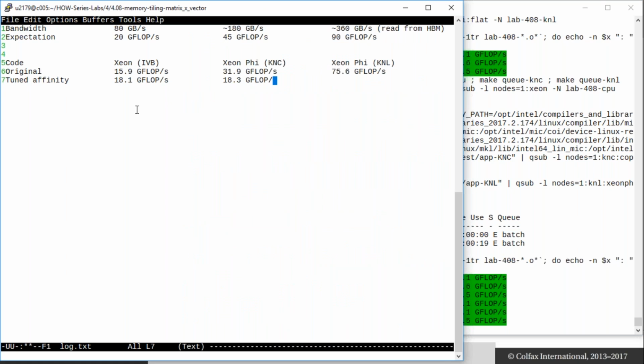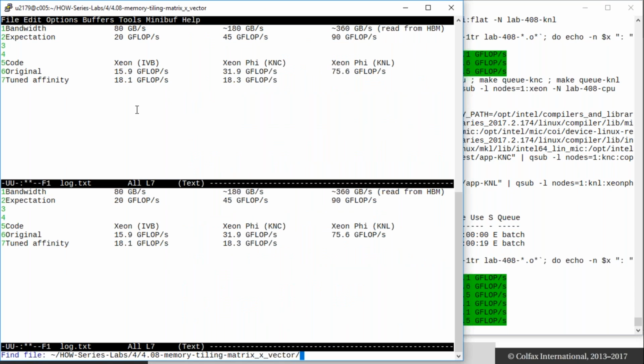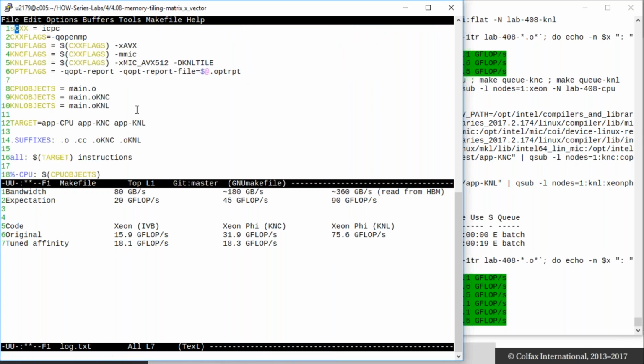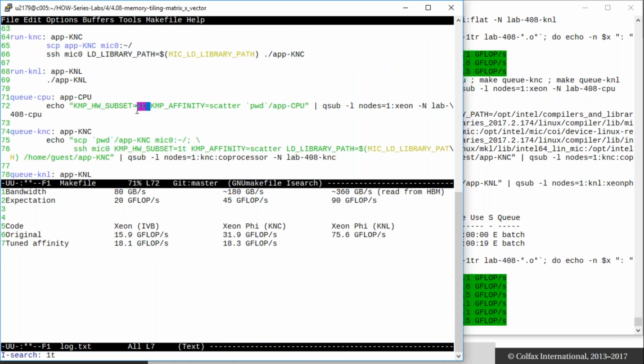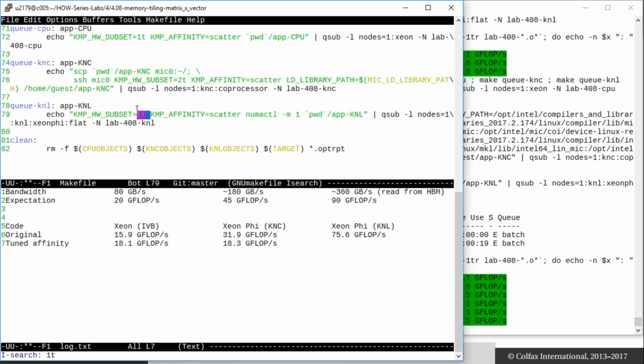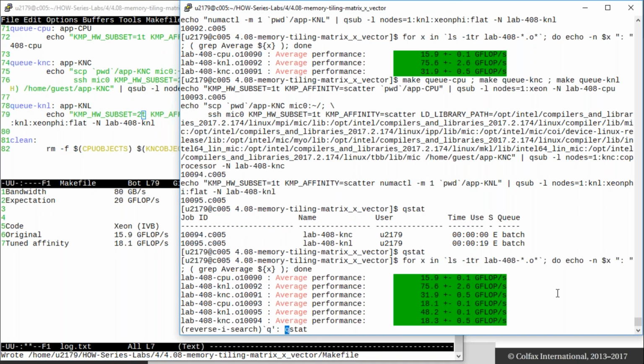So I guess because they're trying to reuse data, maybe we should give them a few more threads per core. So how about a few threads per core? So for KNC, let's use 2 threads per core. KNL, 2 threads per core. Will that make it better?